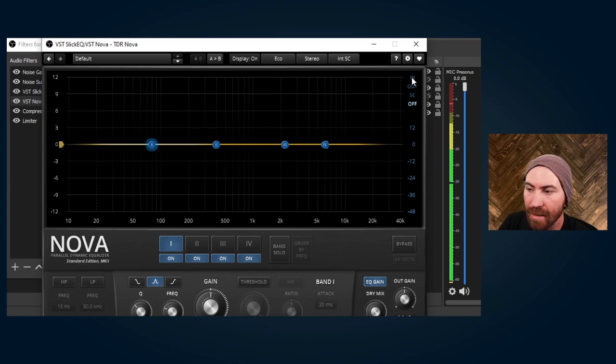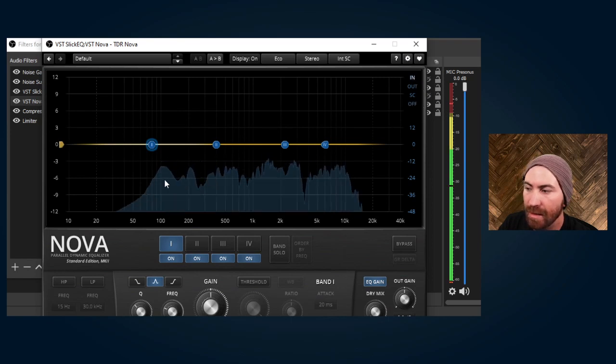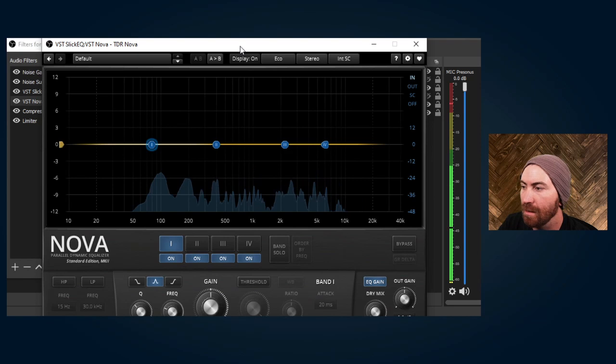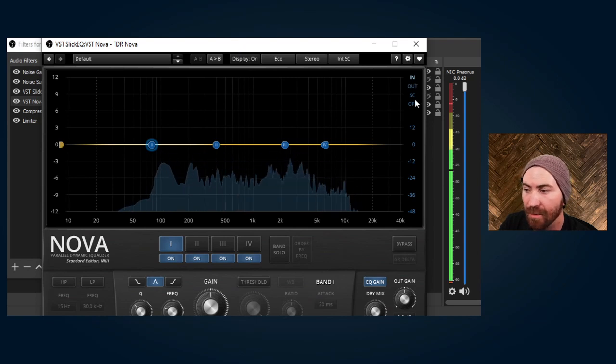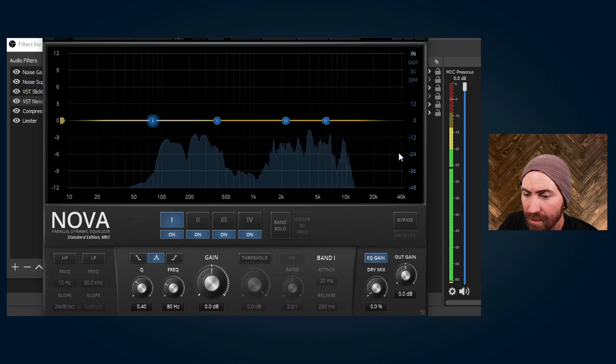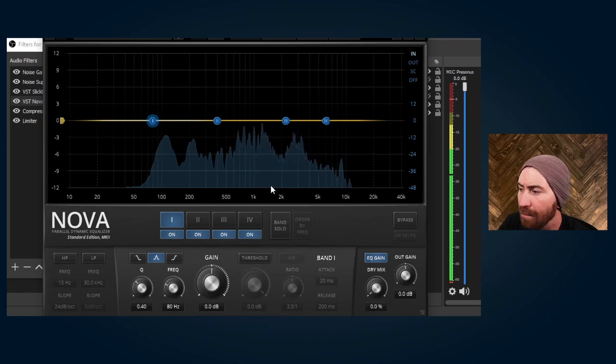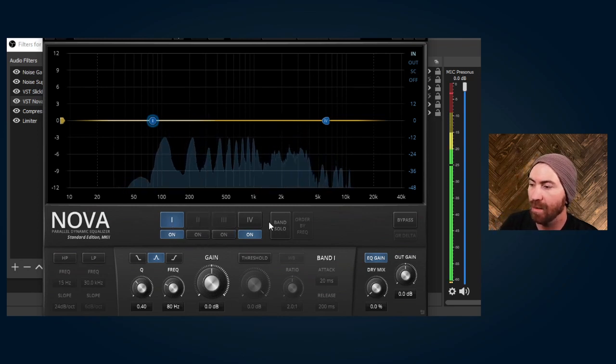I'm also gonna hit this in signal so I could see my EQ voice on in. But when I'm done setting it, I wanna turn that off so my processing goes down a little bit. And actually my CPU usage is only 3%, so these are not pulling that much. I don't need range 1 and 2. So really I only need bands 1 and 4.